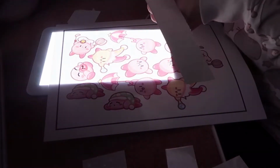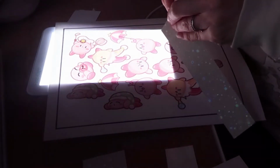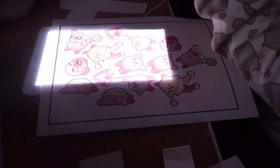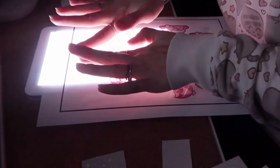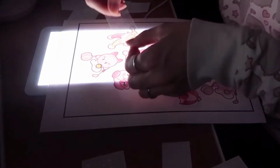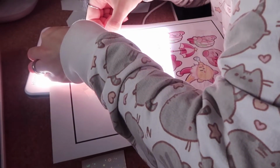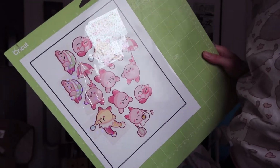I had to cut out little squares and kind of makeshift them into place and make sure that they weren't really overlapping the other Kirbys, and so I'm going to have to do that again today. Because some of the ones that I did yesterday didn't turn out for whatever reason. Either the cutter didn't cut it right, or one of the first ones, which was Chef Kirby, I just didn't put it on very well, so there were a lot of creases.